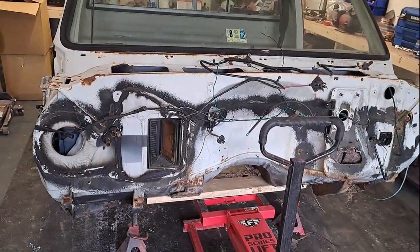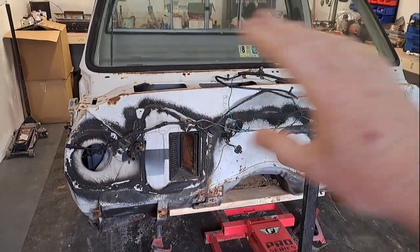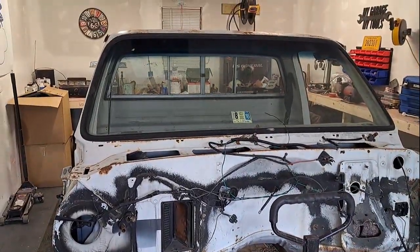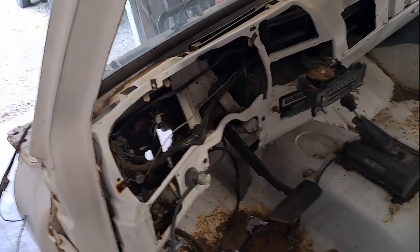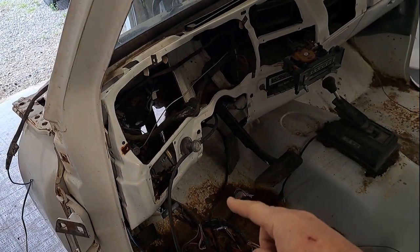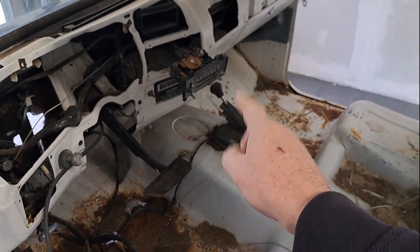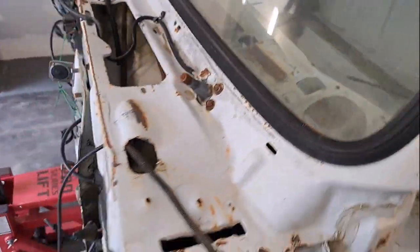So we're going to start working on this. I'm going to start taking all the wiring off. Windshield wipers, the motor, just whatever needs to come off, this thing's coming off. Windshield's coming out, the back glass is coming out. Seat belts are coming out. Oh, that's another thing about that cab. That's a stick shift truck. See, this is automatic. It had the bigger brake pedal, so that was a plus right there. And see where the 4-wheel drive shifter's at. We're going to put his B&M shifter that was in that truck. It's going in here. So that's where we're at with this project.